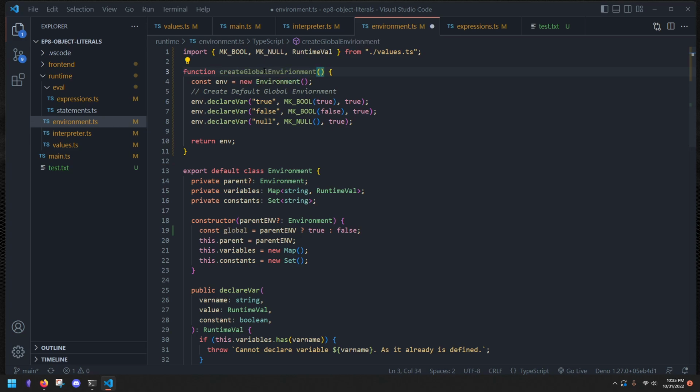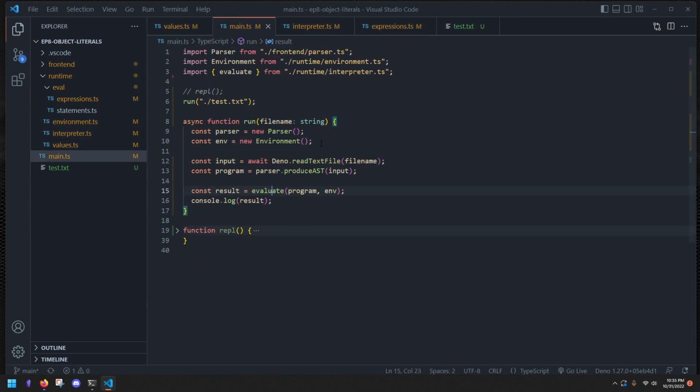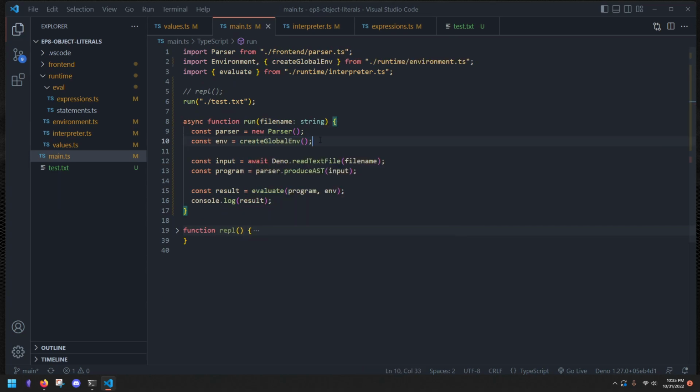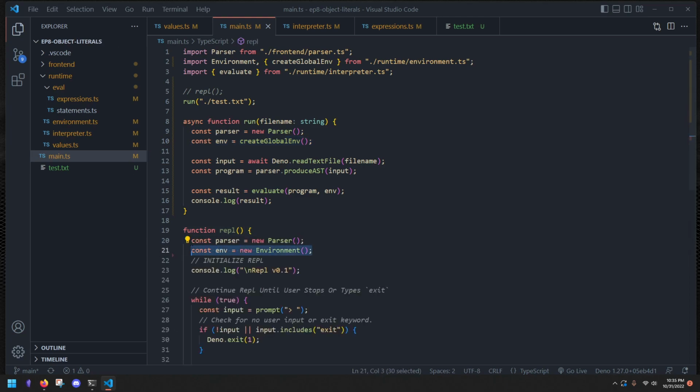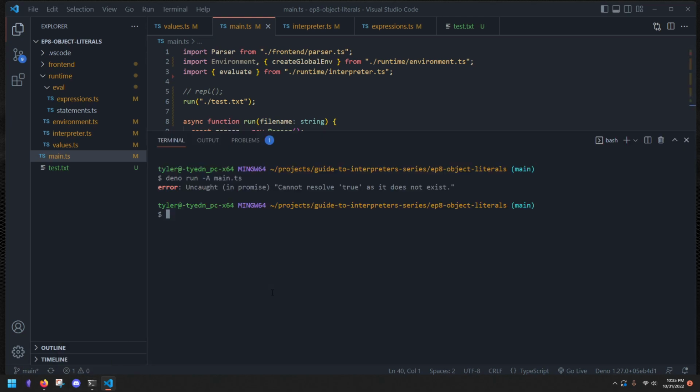Oh my god, I totally did not spell that. I'm just going to call it global env. And we're going to export this function for use inside of our main. So in our main, we're going to do environment is equal to create global env, like so. And I'm going to copy this before I forget, for our REPL for later. There we go. Now this should all be working as expected.